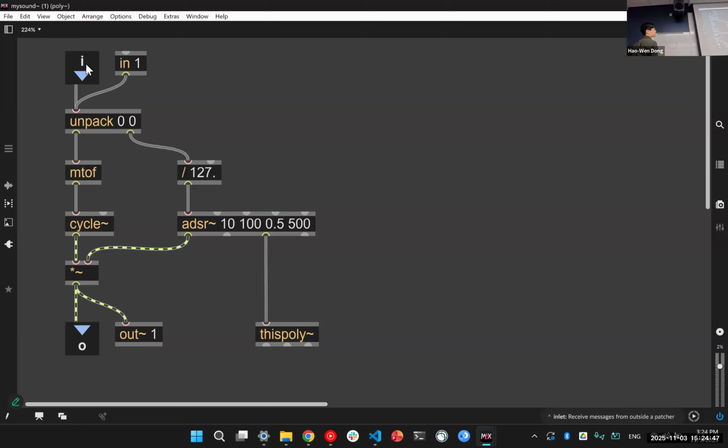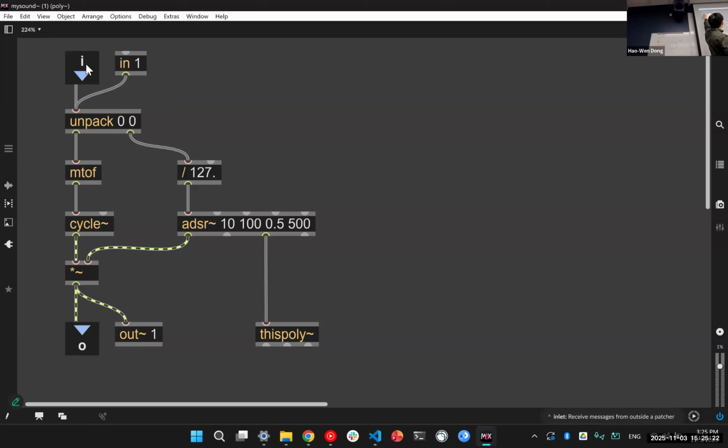Imagine there's an object and you define one inlet, and then you have an outlet, and this thing is called my sound. So you're essentially writing a function, or creating a custom object. You have an inlet with something coming in, you do something, and then you send something out. That's essentially what this patch file is doing.